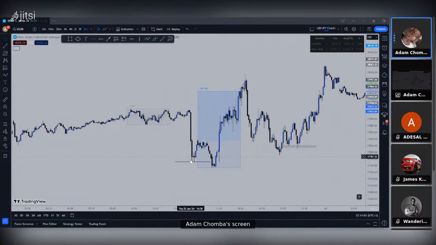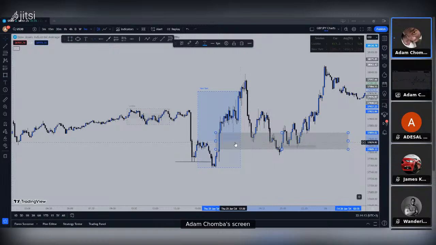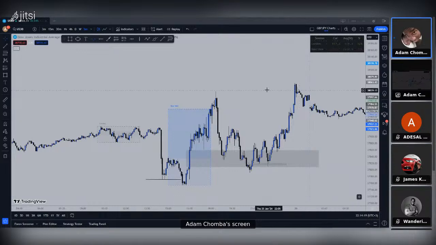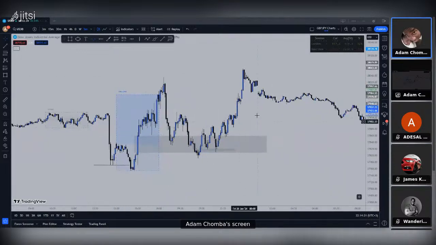So here we can see the market came, took out this low, broke structure, formed a new higher high, but came all the way back to this imbalance. Played around there for close to hours before going up to form a new higher high. Trading such zones is very easy. Notice this is the New York session: higher high, higher low, engulfing candle, exit; higher low, engulfing pattern, exit; higher low, imbalance, exit; higher low, engulfing candle pattern, exit. Very easy to trade when you know what you're doing.